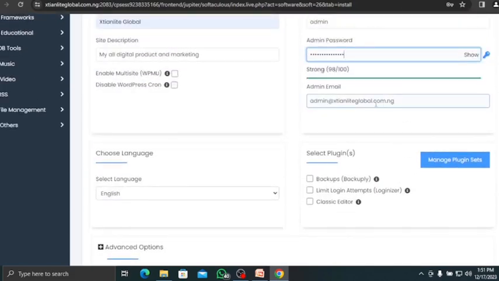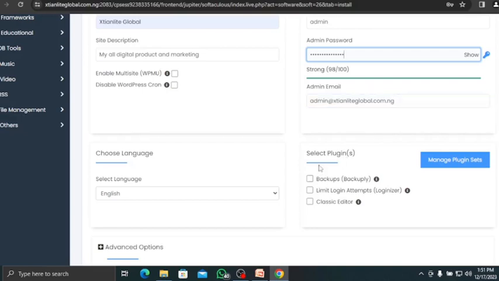email, for admin email you can put, it depends on the one that you want to choose. Like you can leave it at admin at, then you have your domain name here. You can leave it at admin or contact us or anything, but this is not your regular email. This is your website email, so you can leave it at admin at your domain name.com. Then you leave it like that.